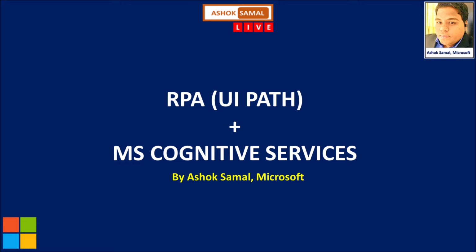It's been quite some time. Many of you asked me, how can we make our RPA, robotic process automation, a little smarter by infusing the cognitive services? So in today's technical talk, I'm going to show you how easy it is to use the cognitive services. In this case, we are using the Microsoft cognitive services and infusing them into a robotic process automation tool, which in this case is UiPath.